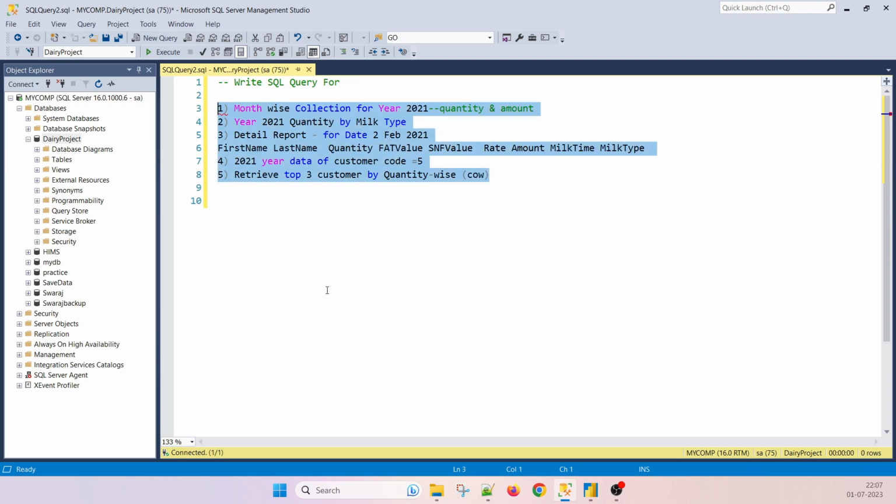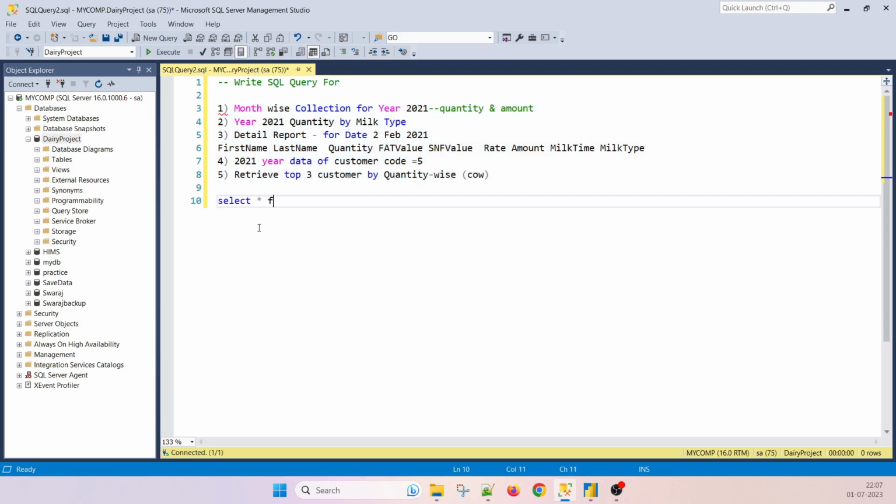So these same questions you have to prepare from an interview point of view, or it is just for knowledge. On this dataset, let's say, select star from daily meal collection.